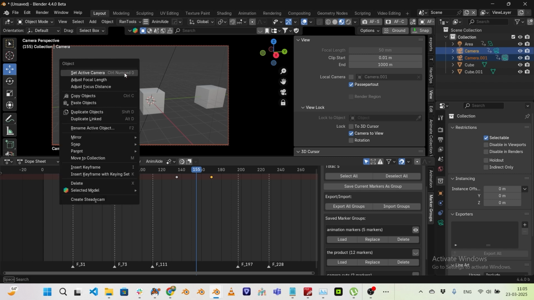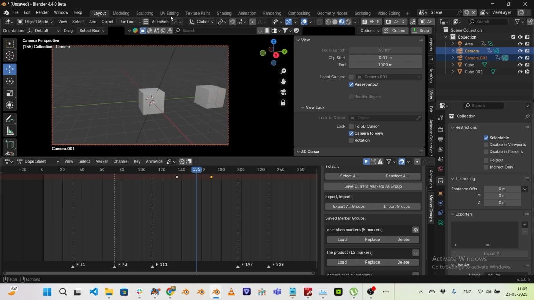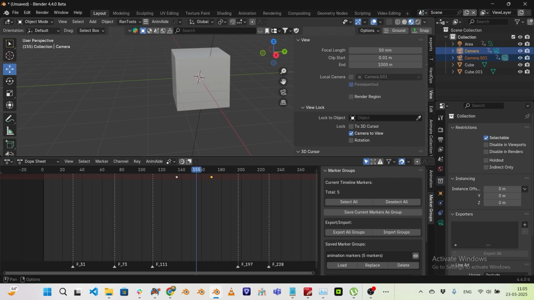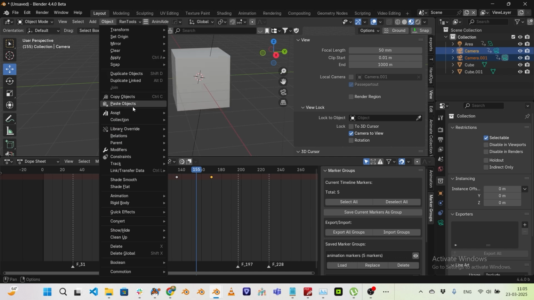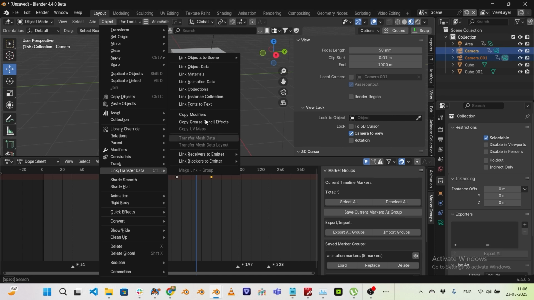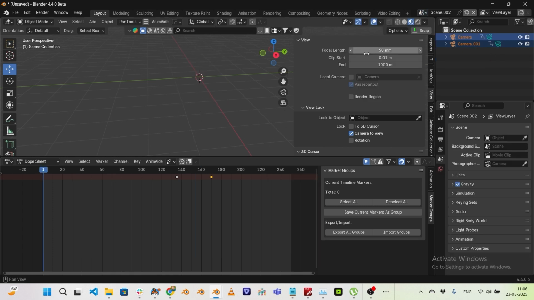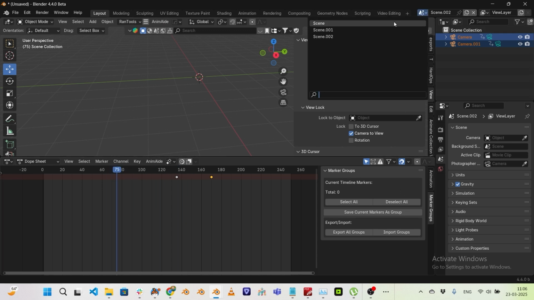Now, the other problem here is that oftentimes I'll be working on a scene and I might grab a couple of cameras and send them out to a different scene. Okay, so here I am. I've got my camera selected, and often what I'll do, because it gives me more flexibility with rendering, is send, link and transfer data and send these to one of these scenes, like for example, scene 2. And so we've now got the cameras over in scene 2, but there's no camera cuts, and there's no markers, and we don't have the information here, unfortunately, from the first scene.